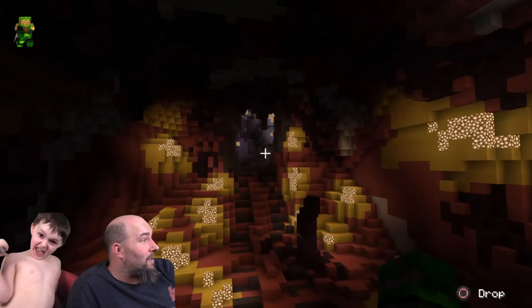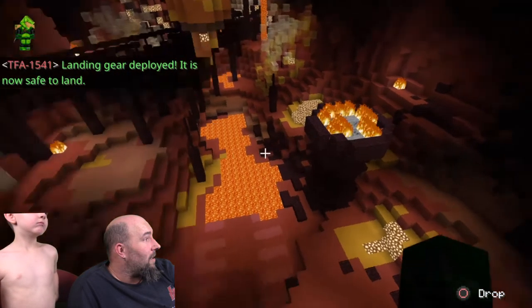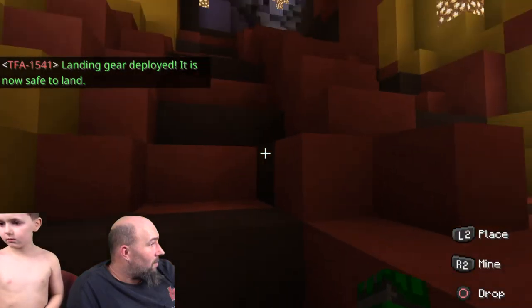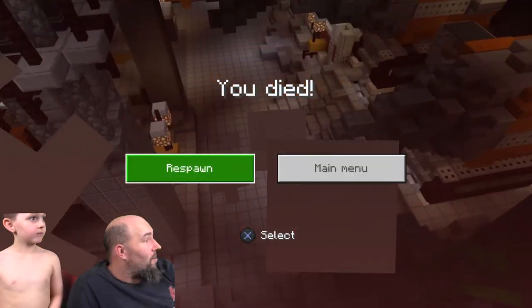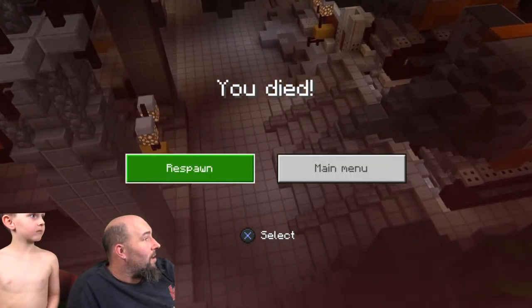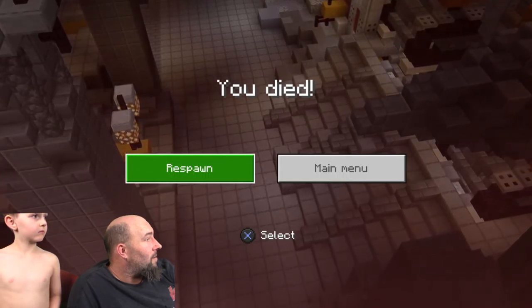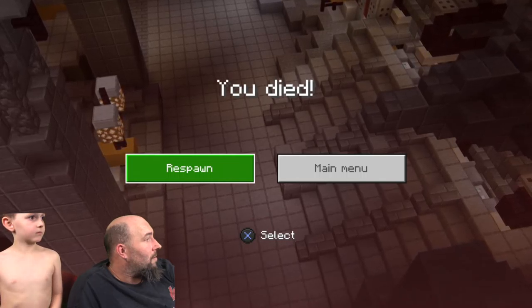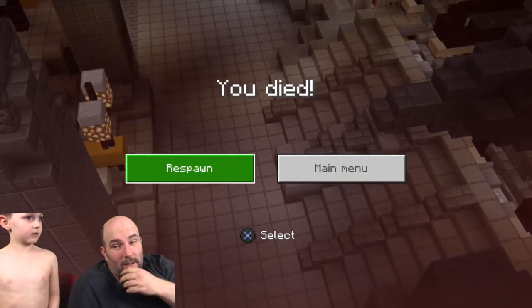With their landing gear deployed, it is now safe to land. Core drill sensed nearby. Continuing to explore forward will activate forward support teleportation on all TFA-1541 suits.